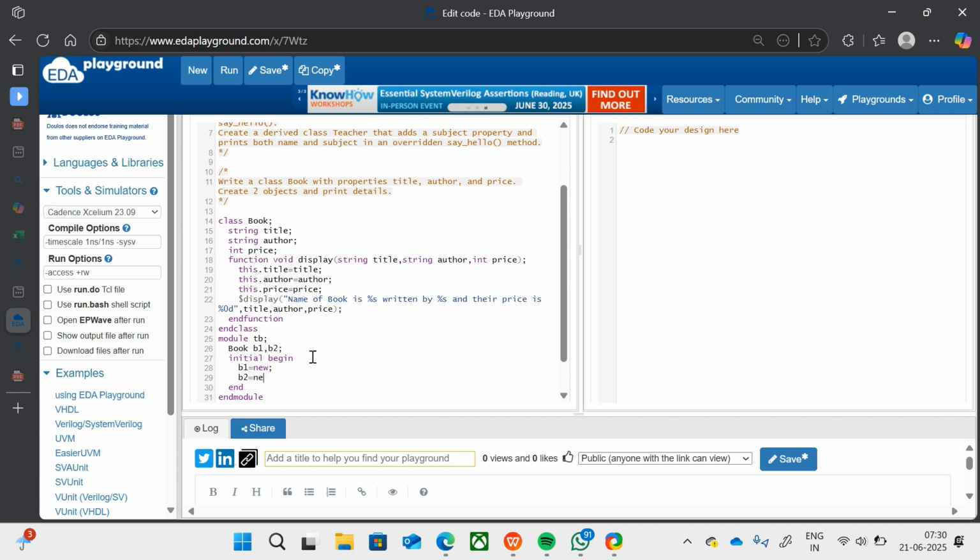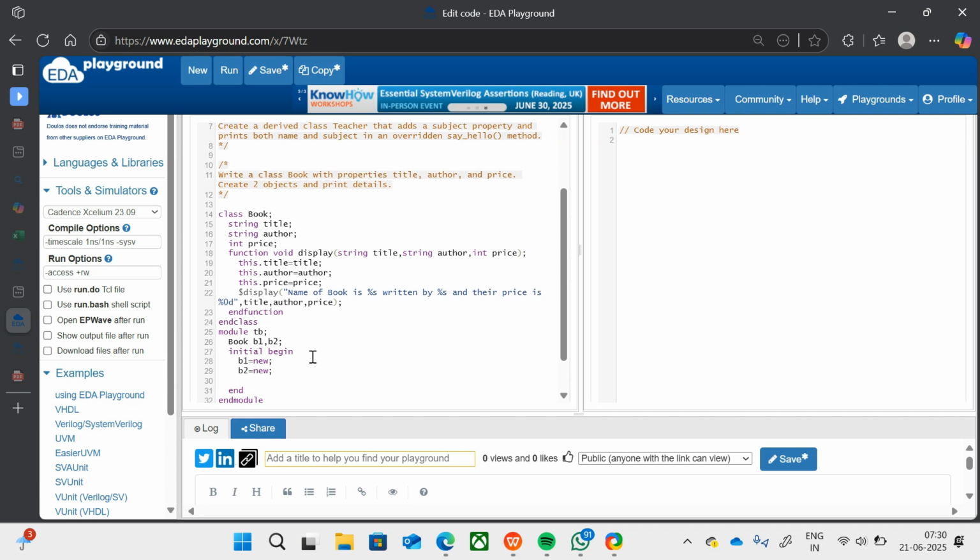That means our objects have been created. Before that we have only assigned the handle; the object is not created and the class doesn't get memory allocation, whereas whenever we do new, it invokes the new method, which allocates memory to our class methods and properties.